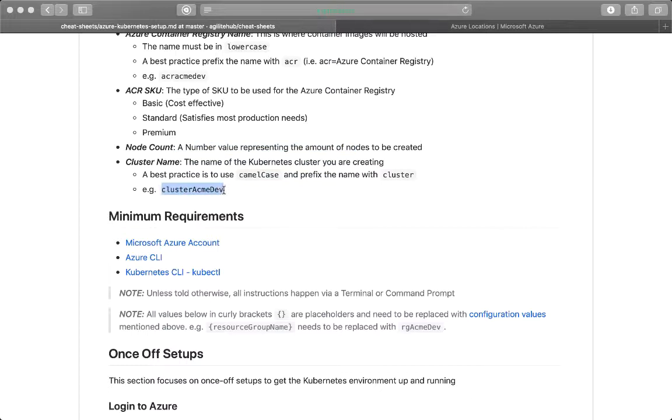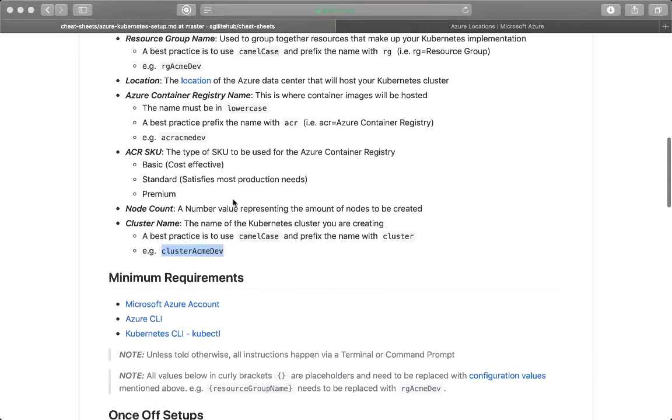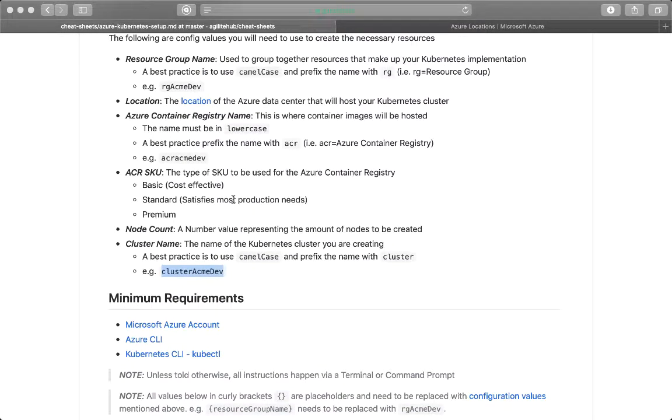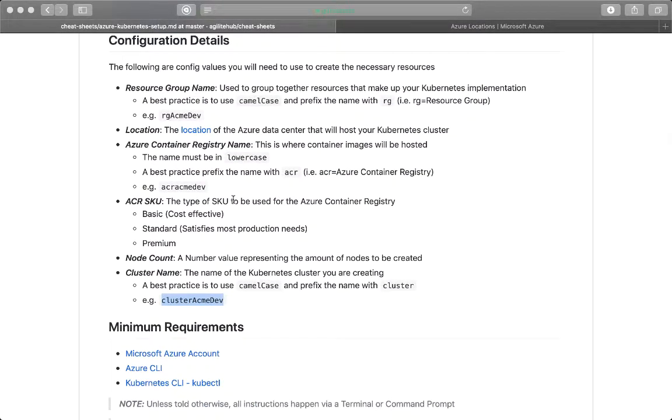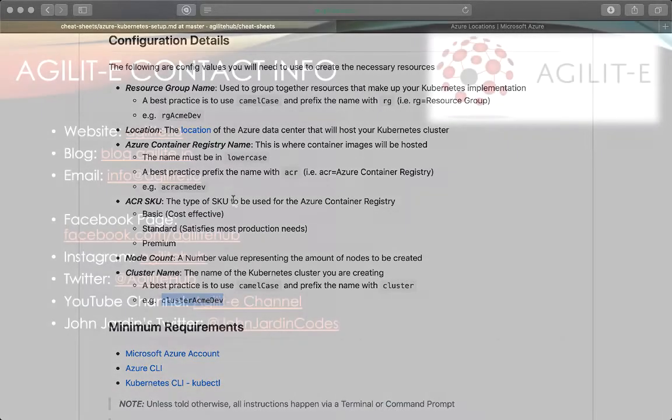Alright, the only other names that I can think of here that might not be mentioned right now are variables like IP name, which will be used when we create a static IP address, but that happens later on. For now, we just want to get our Kubernetes environment up and running, and these are the configuration values that we need to prepare so that we can get to launching a Kubernetes dashboard once our cluster is created.